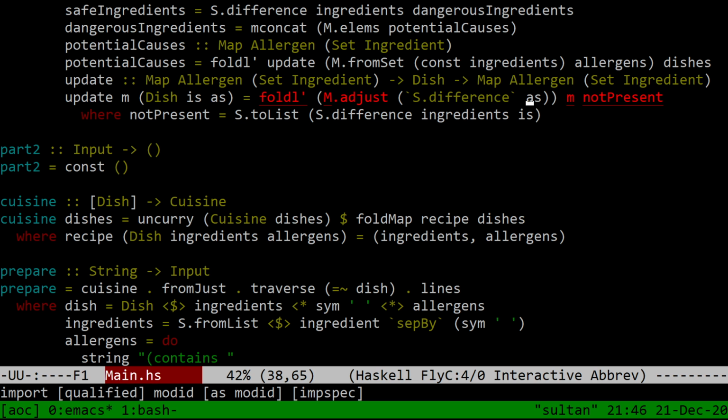No, wait a minute. Am I using the wrong data structure all along? I guess this is still wrong, right? I want to iterate, because I don't have a map of ingredients to allergens.